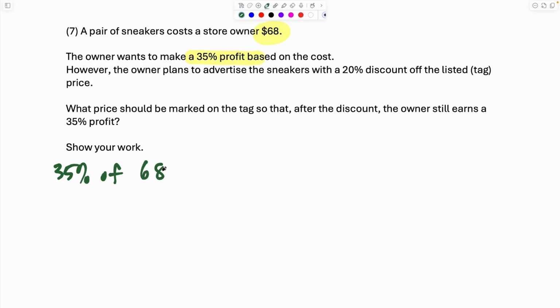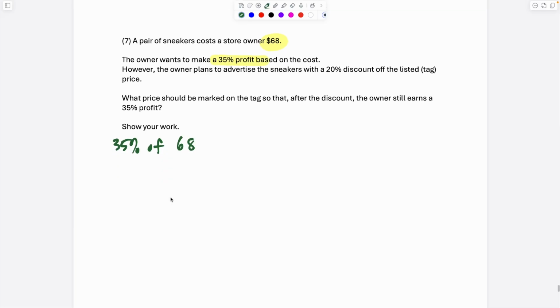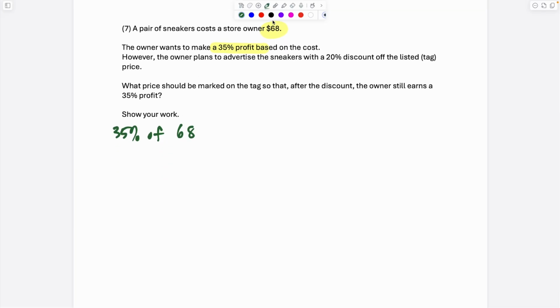And for this one, we could use anchor percents. So there's a nice way to do this, considering I'm doing all of these questions without a calculator. And if I'm doing this without a calculator, what I'm going to do is I'm going to find 10%, and I'll just do 10% 3 times, and then I'll do 5%. Okay, so I'm going to do 10% 3 times and then 5%. So 10% of 68, and I'll write this as 68.00. I would just move the decimal 1 space to the left, and that would give us 6.80. Okay, so I'd have 6.80, and I'm just going to do this 3 times.